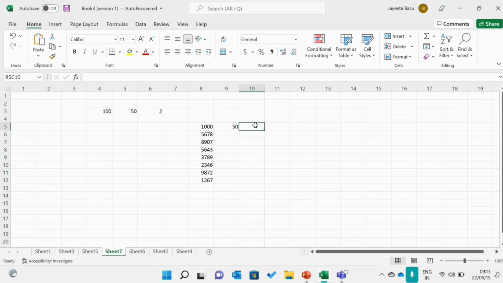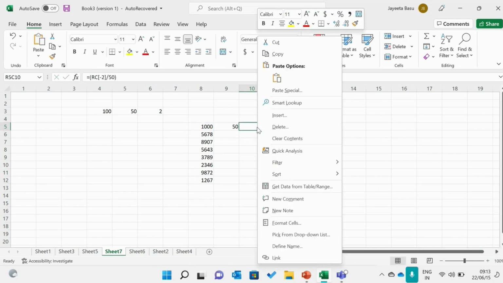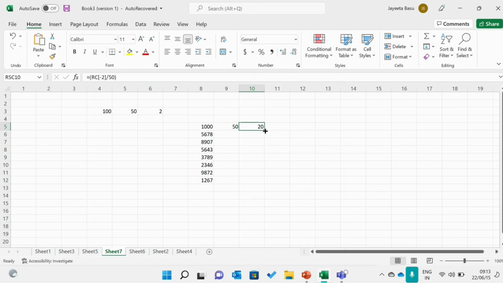let's say put equal to, enter, open, insert open bracket, select this cell, right? Put, insert the forward slash and write 50. And you insert the close bracket. Press enter, right? Now go here, select here, then drag this black color plus sign down, and you see you have got the answer here.